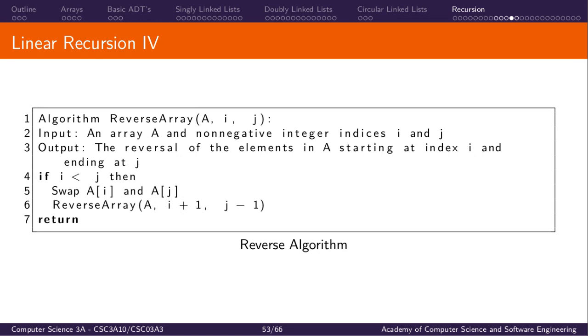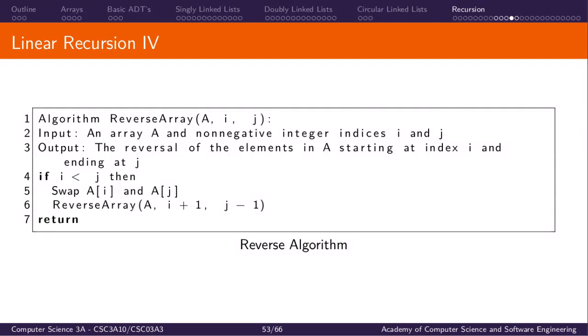And so we then return. Or it was an even number of elements. Eventually, i and j are right next to each other. They swap, and then the method is called with i now greater than j, because let's say i was 4 and j was 5. i gets incremented to 5, j gets decremented to 4, and so now this is not valid. And so our base case is actually to do nothing. Whereas for the recursive call, if that isn't true, then we keep swapping those pairs of elements.